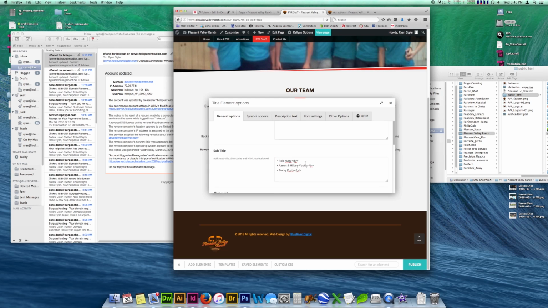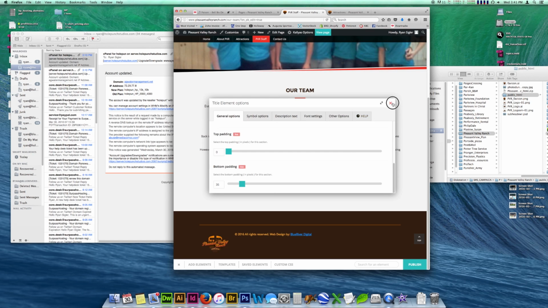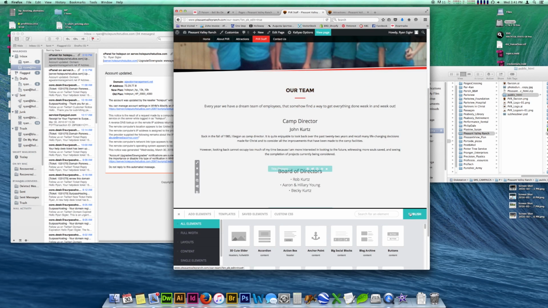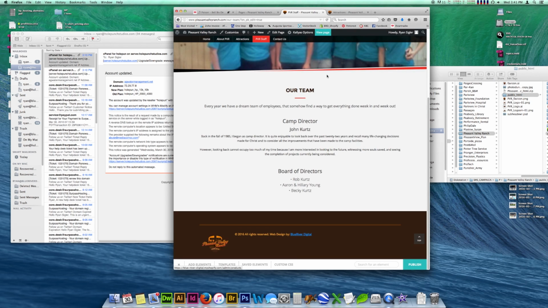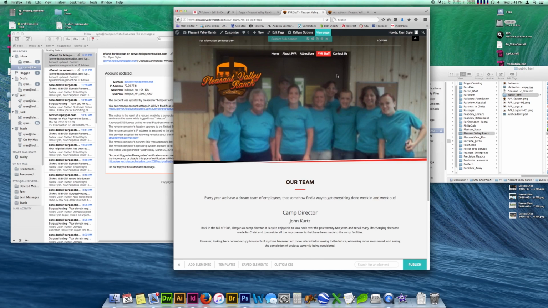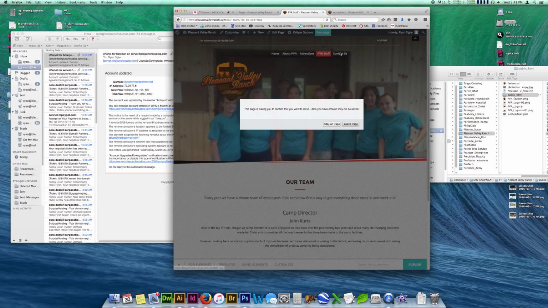So there's little HTML coding things that I know my way around enough to edit a little bit better. So again, if you don't feel comfortable doing some of this, I can do it. I just wanted to show you how to edit some of the pages. So you can click on any page.